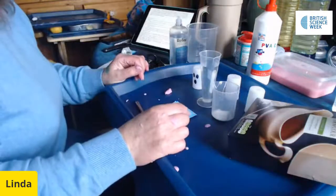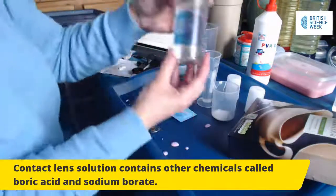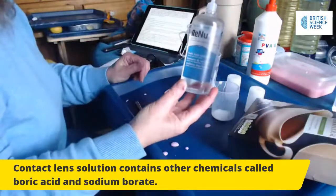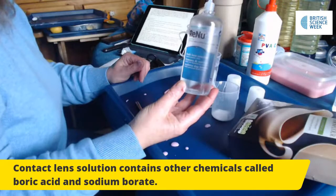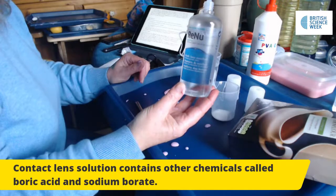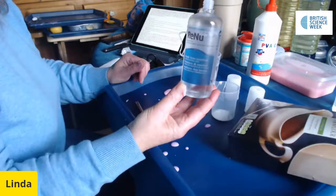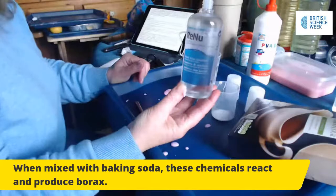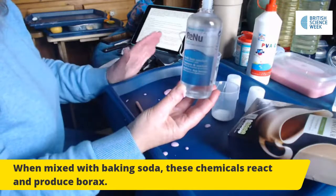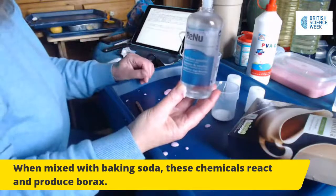In this project, we used contact lens solution. That's this stuff. We used contact lens solution instead of using borax as one of the ingredients. Contact lens solution contains other chemicals called boric acid and sodium borate. And when you mix the baking soda with these chemicals, they react to produce borax.